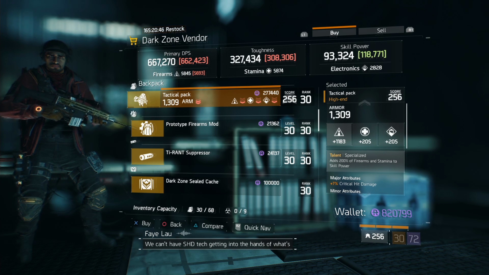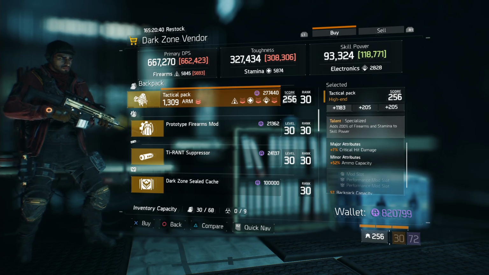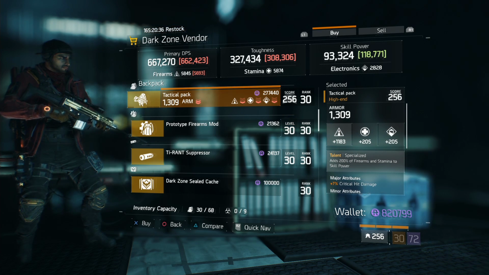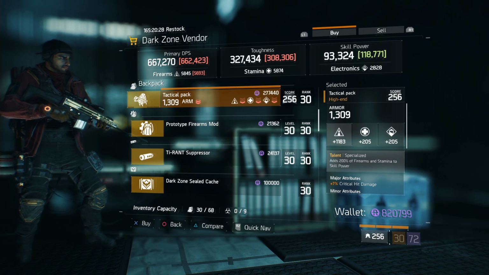I mean, it doesn't really matter what type of bag it is, as long as it's a specialized backpack, which adds that 200% of firearms and stamina to your skill power. It's going to give you 1309 armor, 1183 firearms, 7% critical hit damage, and of course the 52% ammo capacity. And for those of you worried about the backpack capacity, you can hold 57 items.